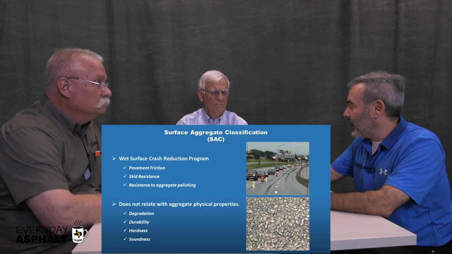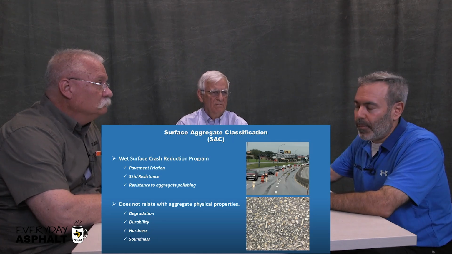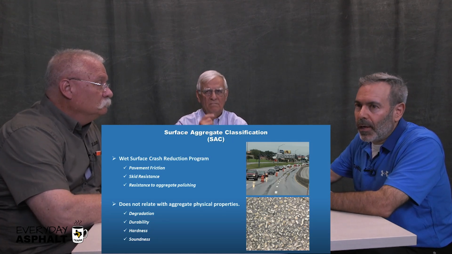So when you're doing an SMA, for example, or a Superpave versus dense graded, you're going to get better properties required from a Superpave or an SMA. That's an important concept. You may want to say that one more time, because people think that SAC A is best. It's just skid resistant. It has those properties that we're looking for. It's not necessarily any better than any material, but it just has that additional function.